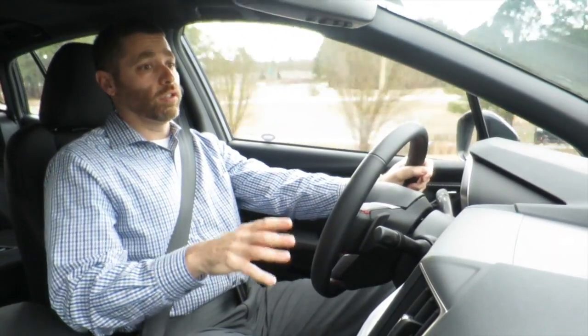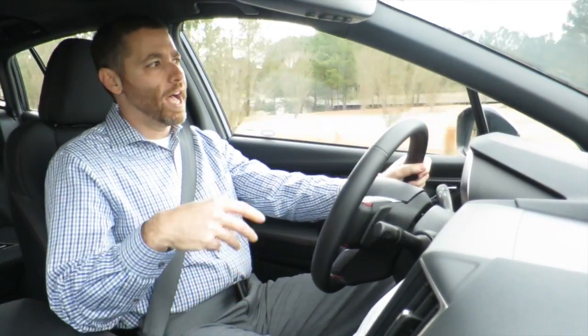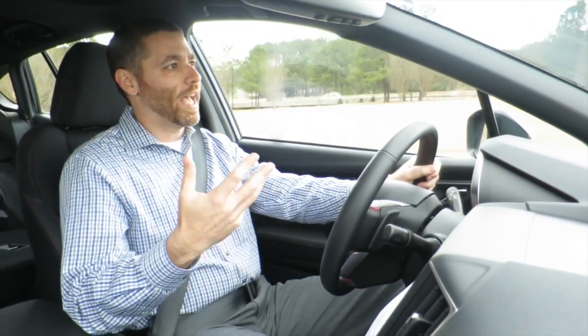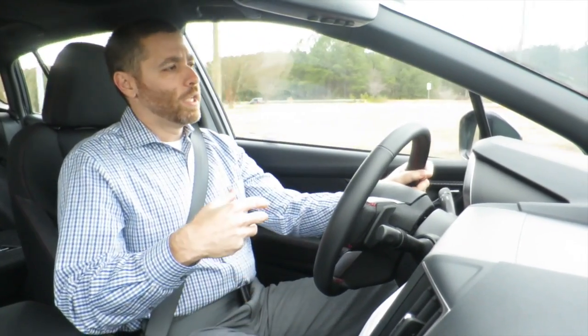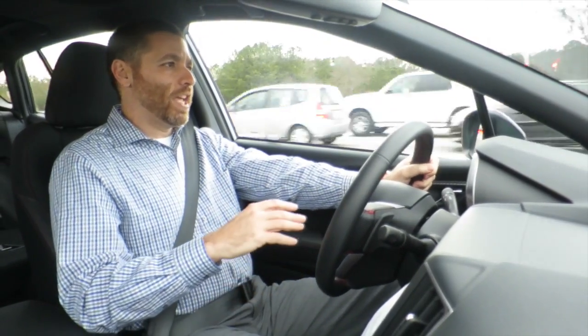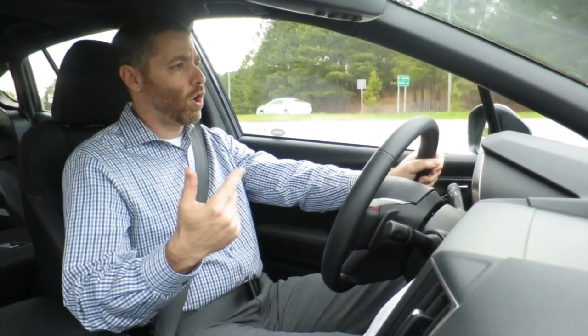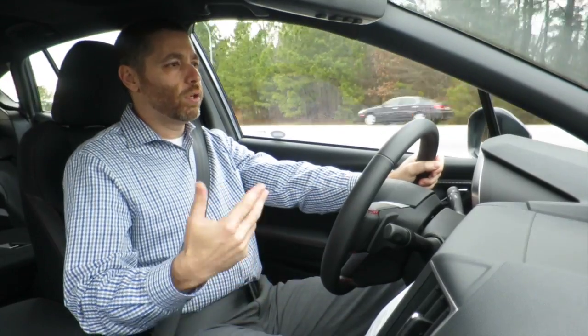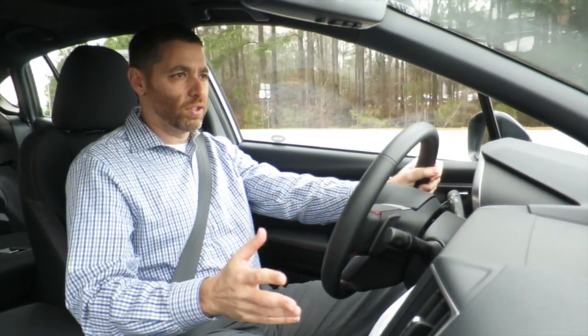This new car is awesome. I absolutely love it. I love the seating position. I love the greenhouse. It has a lot of glass. You can see out of it very easily. Of course, it's all-wheel drive. And I think if you compare this car to its competition, the Honda Civic, the Golf, the Mazda 3, those cars aren't available with all-wheel drive. They base price around the same.